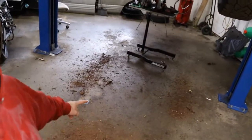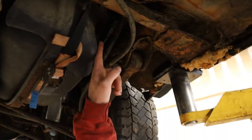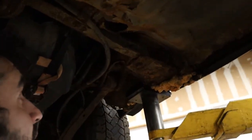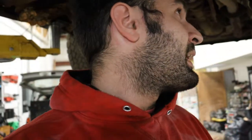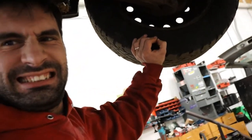I came in this morning and I noticed there was a spot on the ground, and there is a fuel leak coming from where the fuel lines come out of the tank and go into the body right here. Those fuel lines are really, really rusty, and they're obviously leaking. So that, combined with the fact that the rear brakes are pretty much locked up. I mean, this wheel, can't move it.